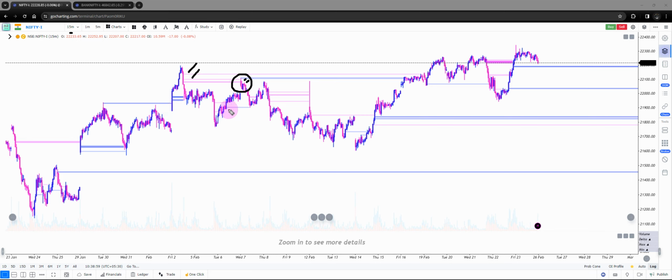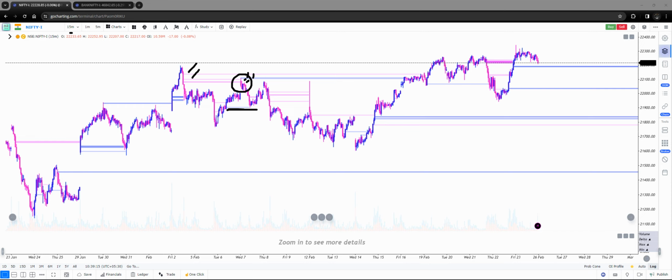So the other zone that we have below is this one. This becomes a very good trade if we are looking for an intraday trade, as the next zone comes almost 200 points below. So this is something that you can use in an absorption trade when it happens on the upside.